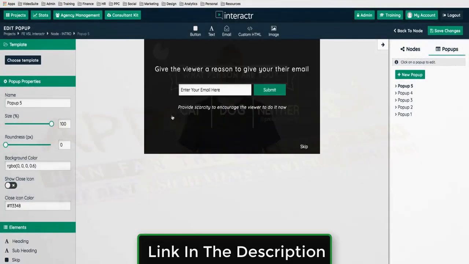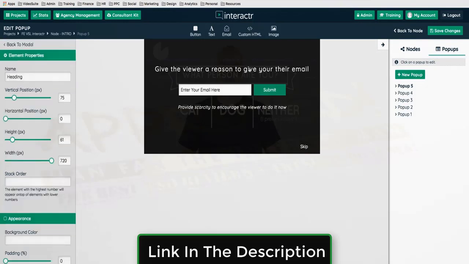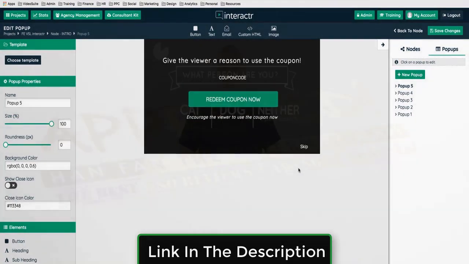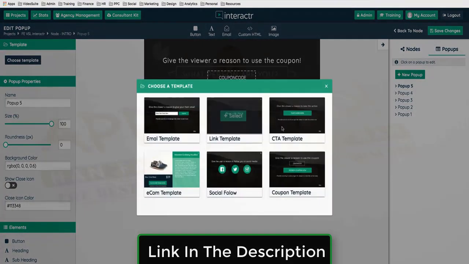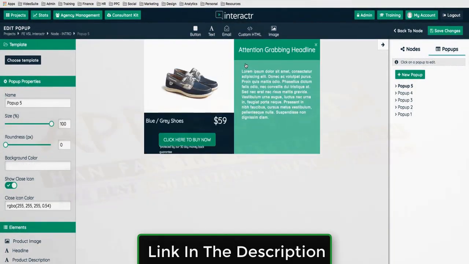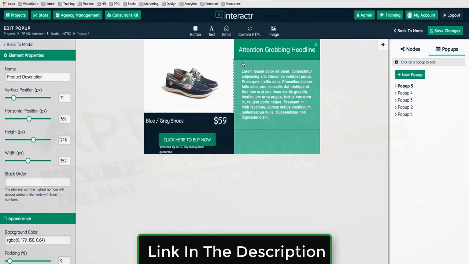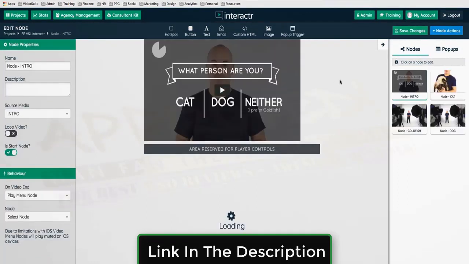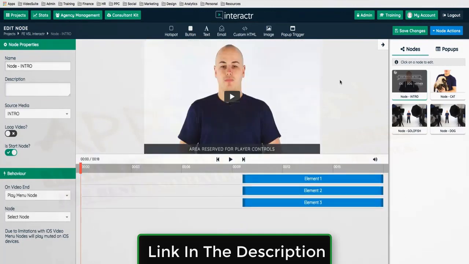Here's our email template. Like we said, we can choose to allow people to skip this part to continue watching the video, or we can make it mandatory that they enter their email. And of course, you can edit the text, you can edit the button color, we can change all of that stuff. Here's a coupon template right here that you can see. Here's a button template, we've got an ecom template, okay, and you can change the colors, the text, we can change all of it to look how you want it to. Okay, and again, we don't need a pop-up, but I just wanted to show you how that worked. Okay, and that's how we add in these interactive elements to our interactive video. Now, there's a few more things that you want to take a look at.